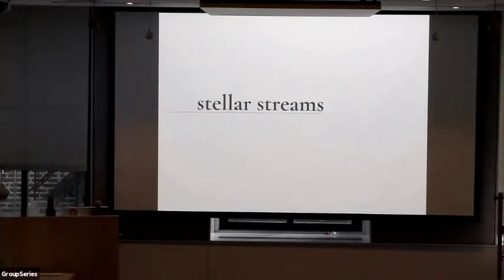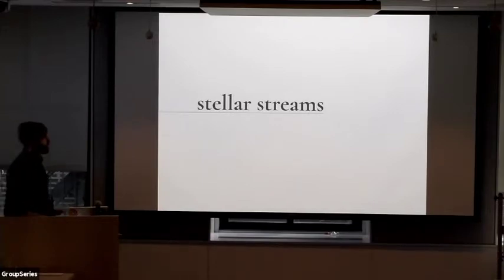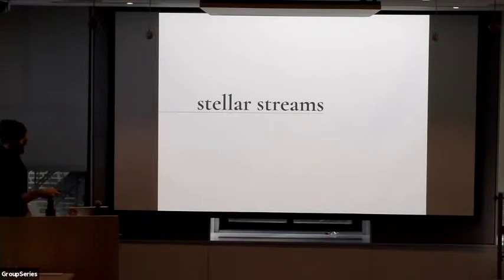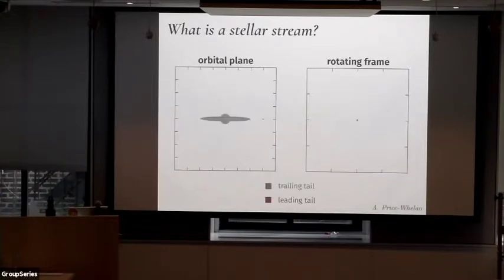So how can we get at this orbital information from a snapshot, and thereby turn instantaneous observations of the Milky Way into dynamic inferences about the structure of dark matter? To do that, I want to talk about stellar streams. That is the key reason that I'm so excited about these objects. So what is a stream?